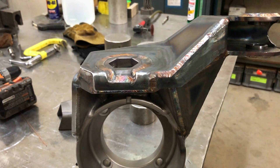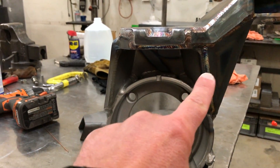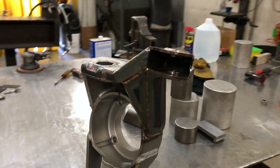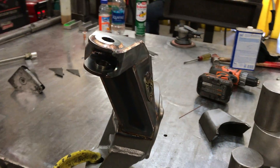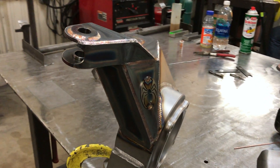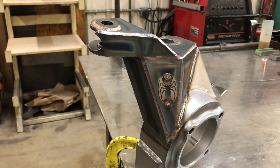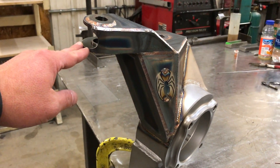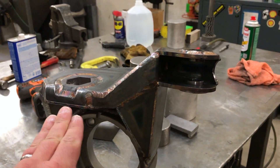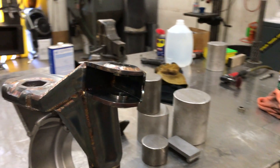That integrates into the top, and if you look inside we have gussets on either side — that's part of the heister arm design as well. If you look at how the forces are triangulated into the outer knuckle itself, they come down to the bell on all sides, and then of course there's a gusset on the inside. Top and bottom plates are 3/16ths, and this plate here — which you can't see — goes all the way through as one piece. The rest of it is 1/20.